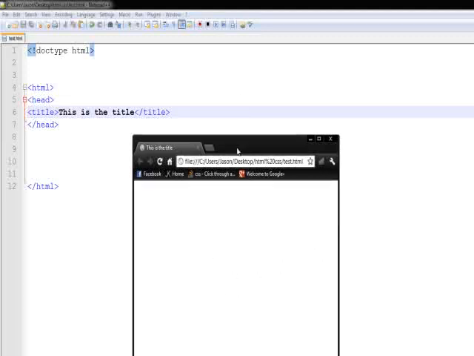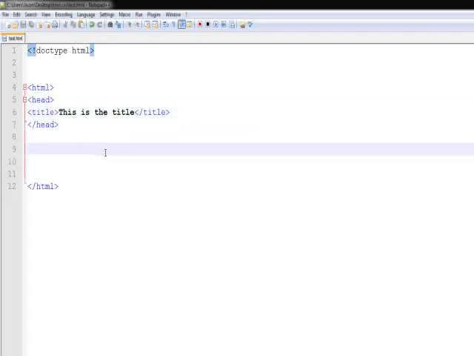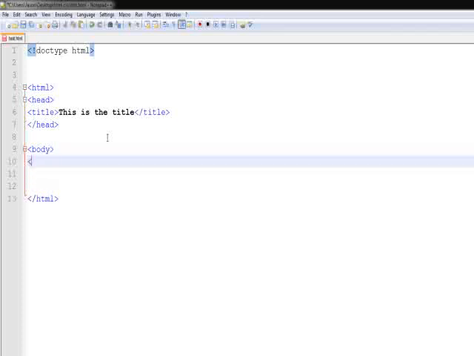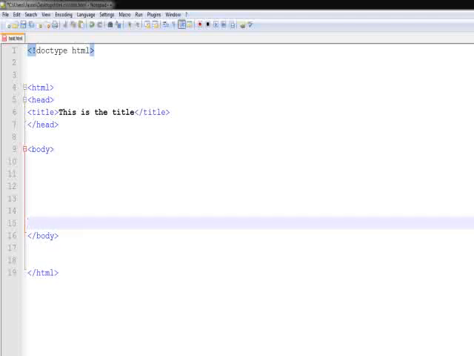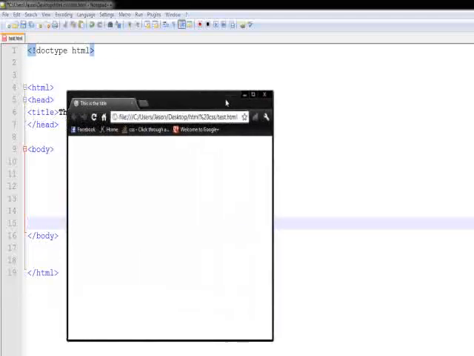Now, that's where the final tag that you always have to have comes in. It's called the body tag. Now, in between the two body tags is where everything for your website goes.